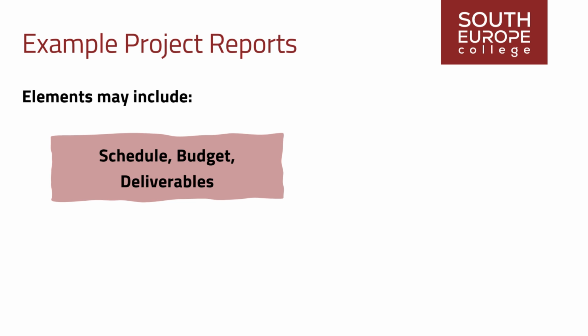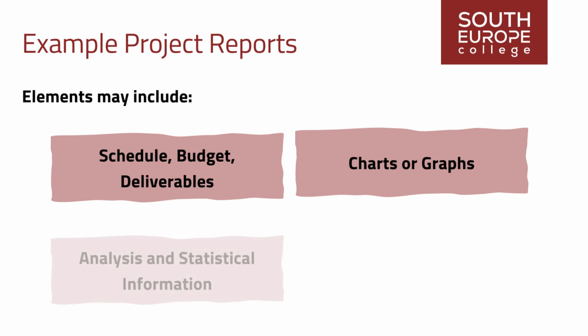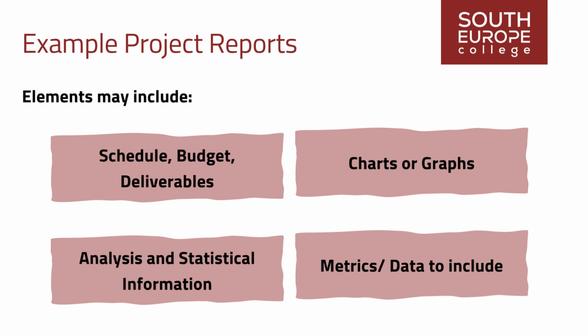The report may focus on one or many elements of the project, where it's been and where it seems to be heading. Charts or graphs. The goal here should be to allow easier interpretation of data. Be sure that the way the data is presented does not obfuscate the truth behind the numbers. Analysis and statistical information. When forecasting, it's important to include justifications and ranges of probability. Metrics/data to include cycle time, schedule, and cost data utilization, or anything else trending in need of forecasting.